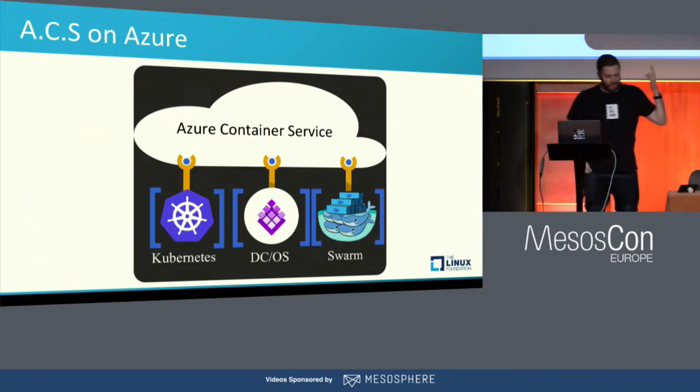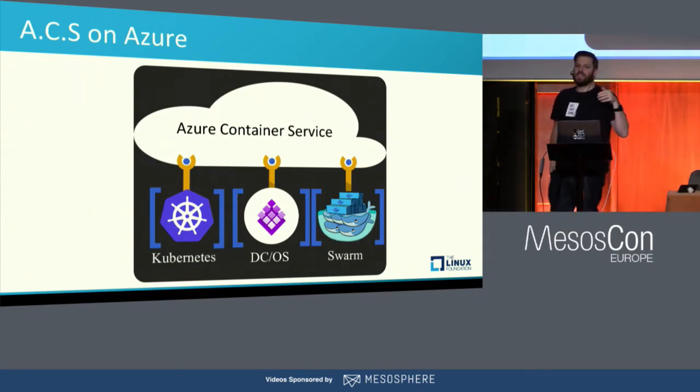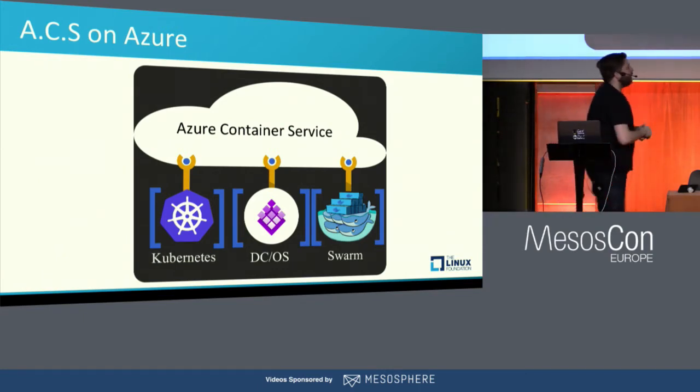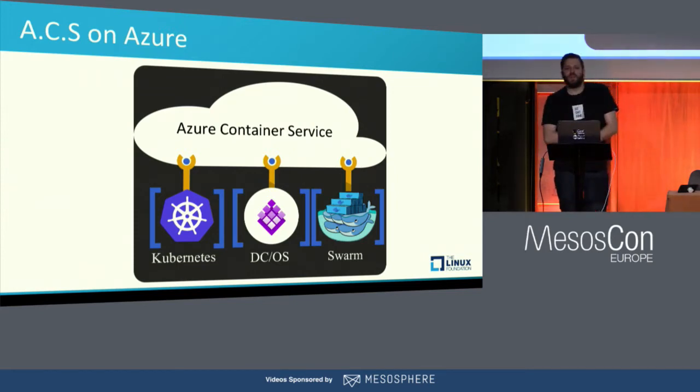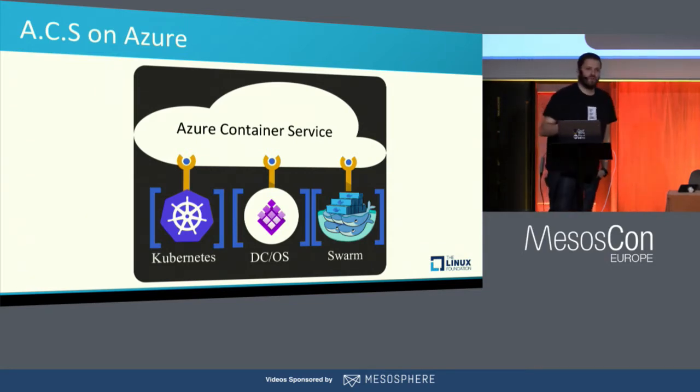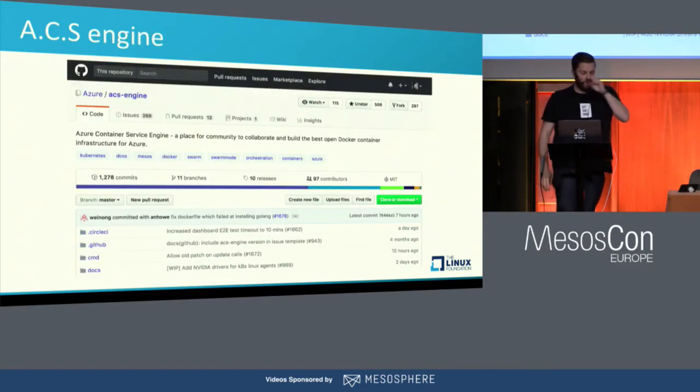So I think it's good just to explain that. On Azure, we have this service called ACS, which stands for Azure Container Service. It's just a way to deploy any orchestrator: Docker Swarm, Kubernetes, and DCOS. The cool thing is, for example for DCOS, we're working closely with Mesosphere, and when you deploy a DCOS cluster, it's a cluster backed, maintained, and supported by Microsoft and Mesosphere, following best practices, and likewise for the other providers. So we call that ACS, Azure Container Service. We have a bunch of different services on Azure. We just announced a new one called AKS, which stands for Azure Kubernetes Service. But yeah, we have a bunch of services around containerization. So that's ACS, and on the other side, we also have an open source one.